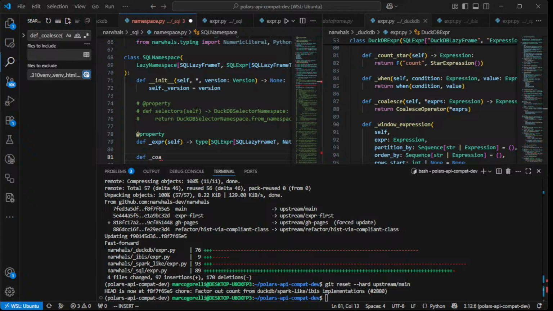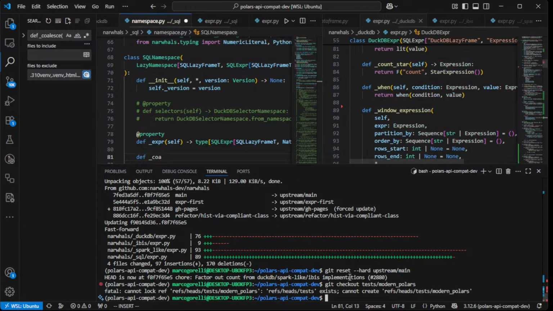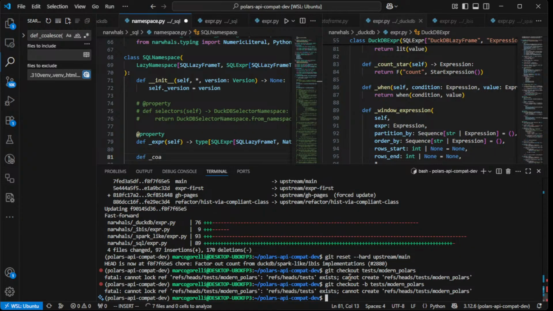Okay, nice. You should have things viewable. I don't know why it's not letting me just check out as I would do normally.